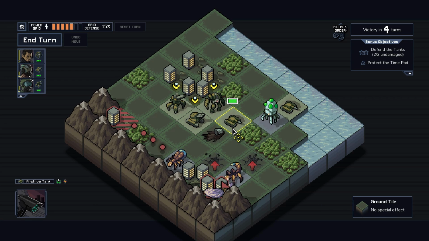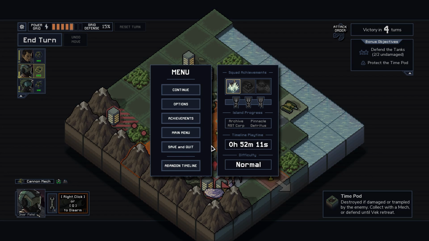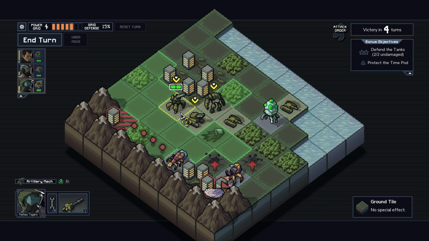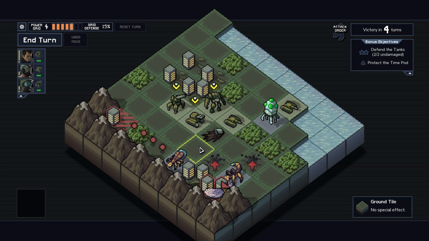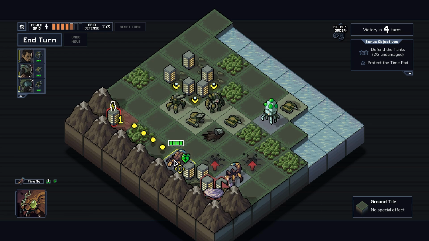Destroy? Why would I want to do that? Destroy. How do you destroy it? Destroyed if damaged or trampled by the enemy. I mean, that's annoying that they can trample it, but I guess I have to stand on it to protect it. Which actually isn't that bad. We can put the artillery mech on that spot and then shoot the Firefly onto this tile so he's not damaging anything. But if I move my tank there, he's gonna get hit by the Firefly.